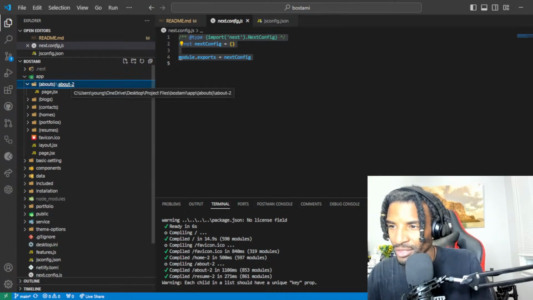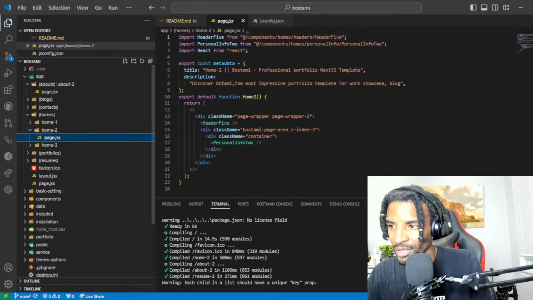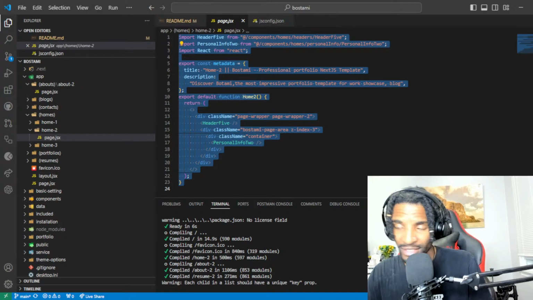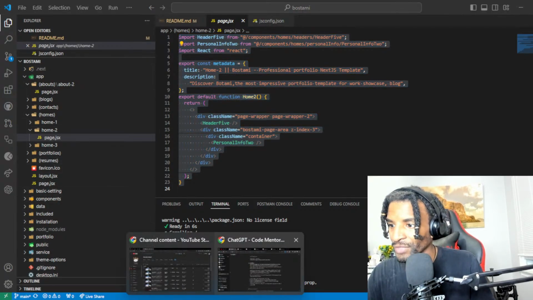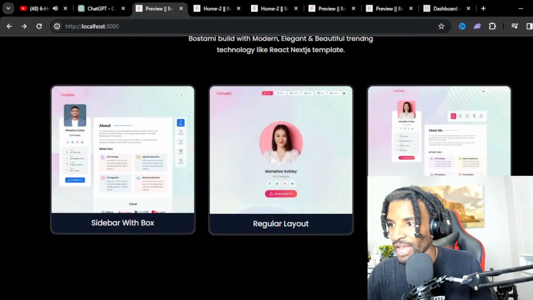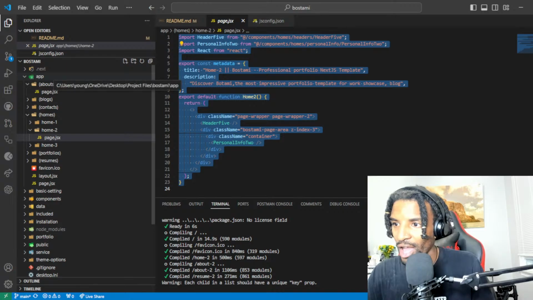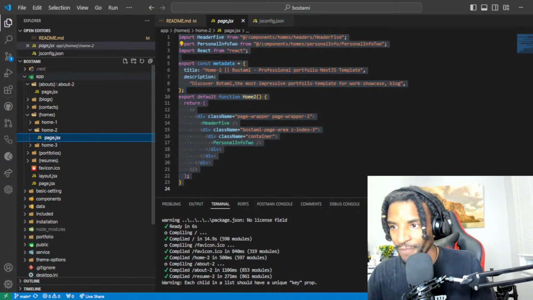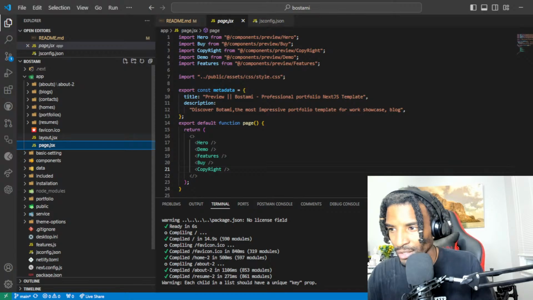So we're using, let's make sure we're on the right one. We're gonna use home-2. So if I copy all of this, I'm gonna replace all of the code from that home one that's popping up first, right? This one, which was the root page.jsx from the app folder, which is, let's close all of these, and it's this one here.